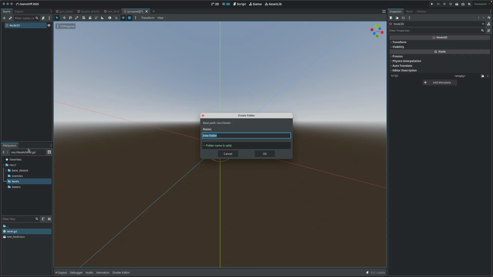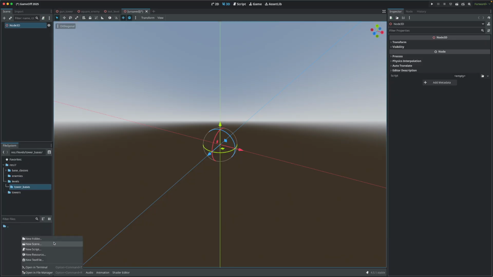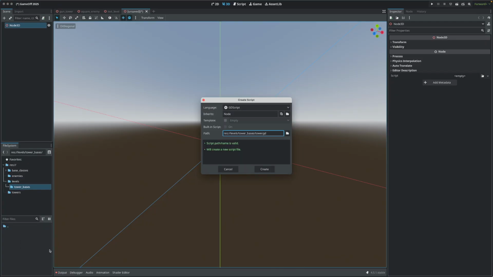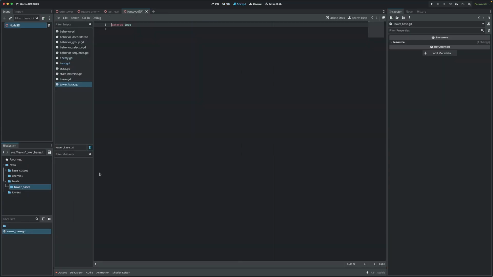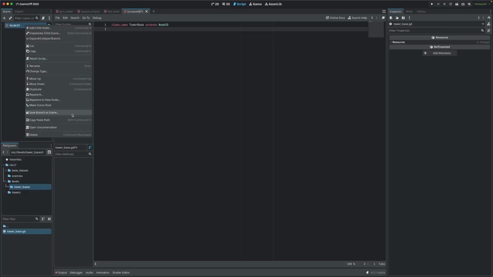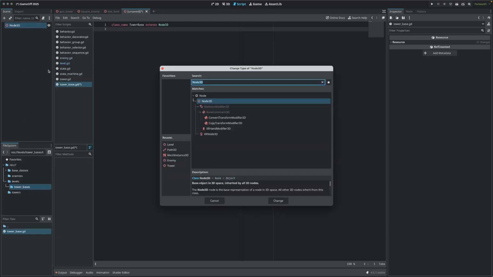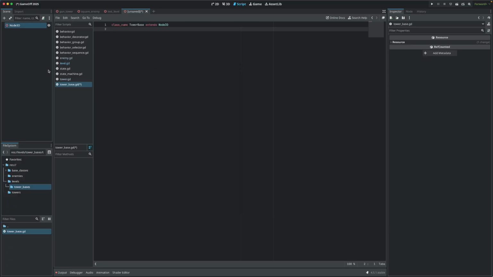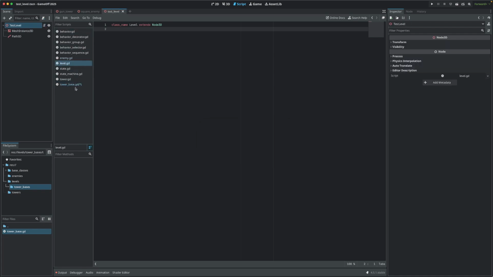Make a folder for sub items here for tower bases. Get rid of this for now. Save that. Now I can create a scene and make it work.